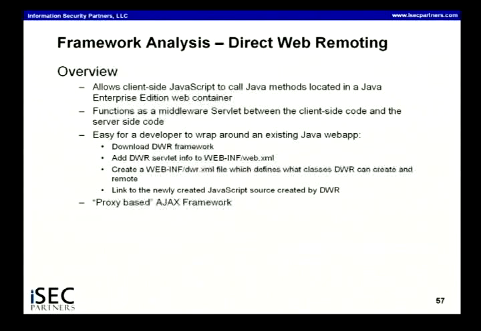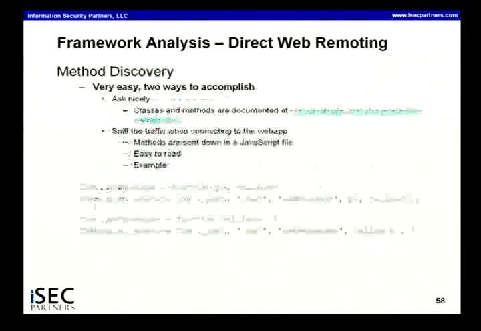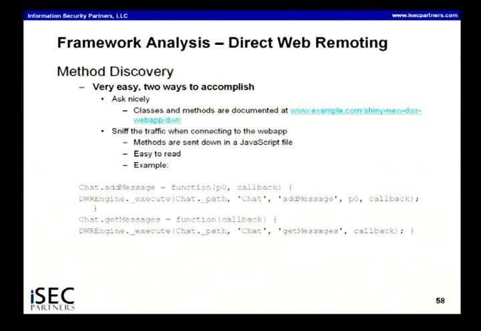And it generates that JavaScript object that acts as a proxy. This is kind of your basic proxy-based Ajax, right? And it's nice and easy. It's pretty cool. But because it is a proxy, the proxy object itself has no understanding of where you are in the state of the program, right? It's supposed to be just there for people to call. It has to know about all of the different functions you expose.